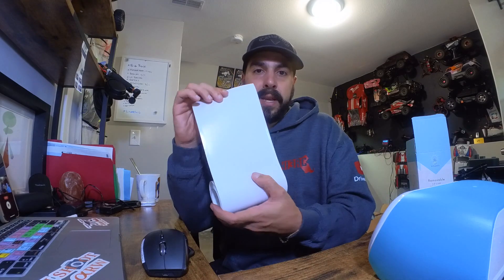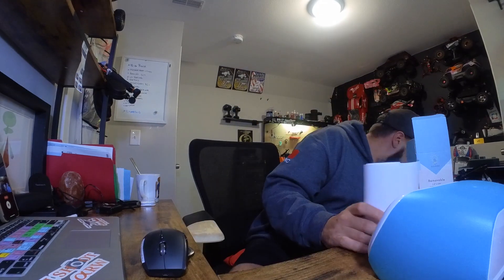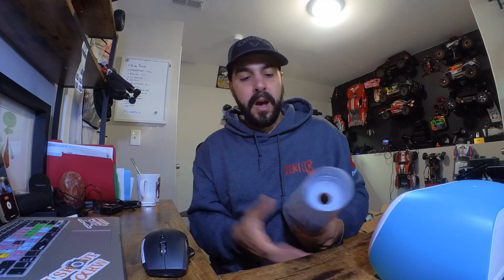Smart Vinyl comes in the exact size that you need. It goes right through the printer and you can get it in any color — I have white and red. Also for stickers you're going to need transfer paper. Once you have the sticker cut out in the vinyl, you transfer it onto this, then stick it onto whatever surface you want and peel this off. I'll show you how to do that at the end of this video.